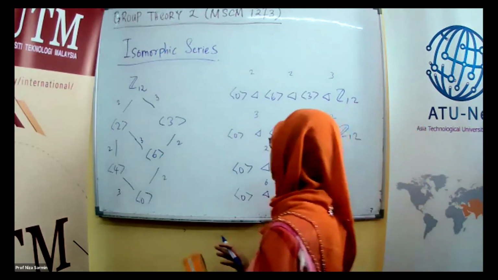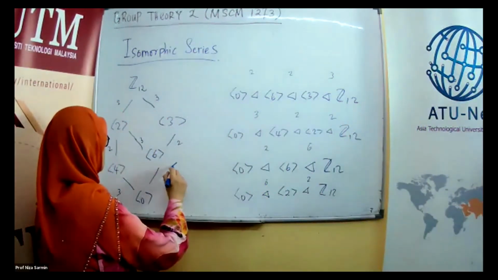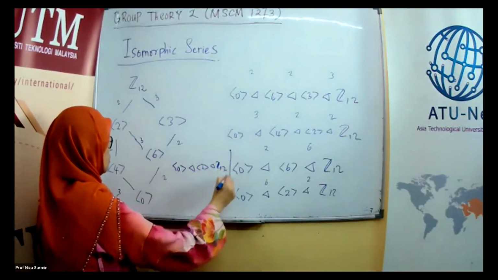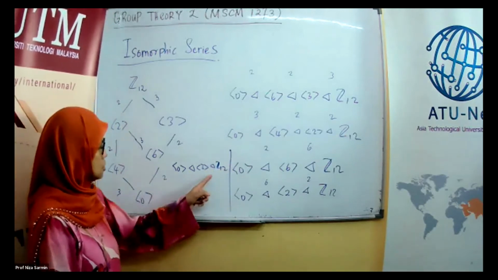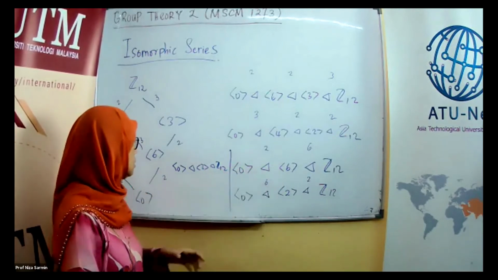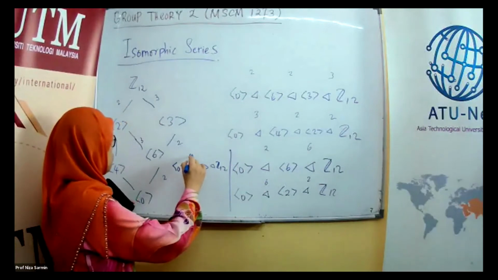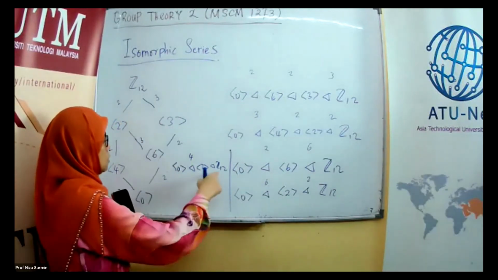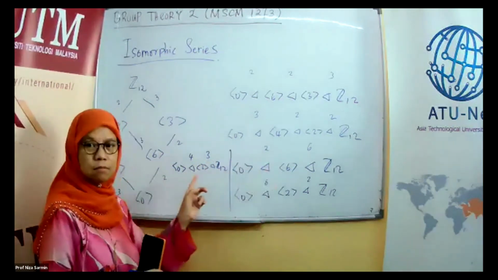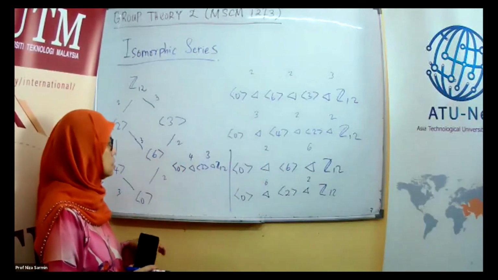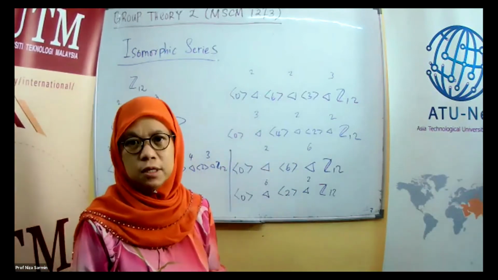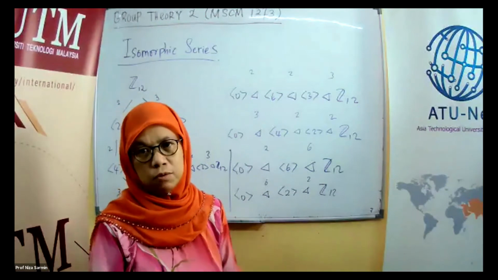Okay, but I have a but. What about this? These two isomorphic? This one is 4, right? This one is, okay. So you cannot. It's not. There is no isomorphism. So you can see the quotients have to have the same order, because two groups that are isomorphic have to have the same order.